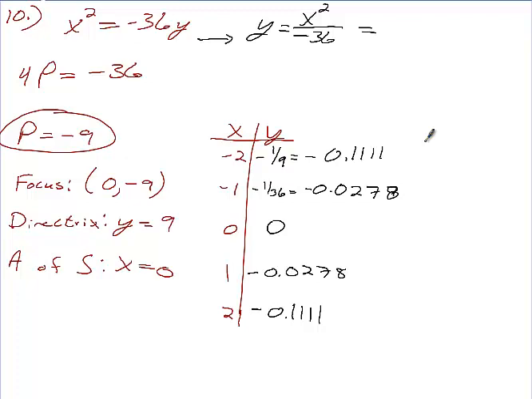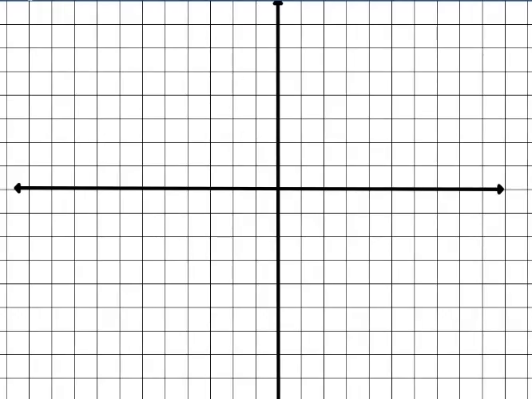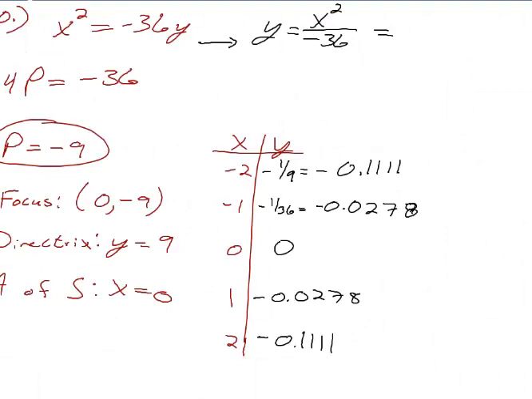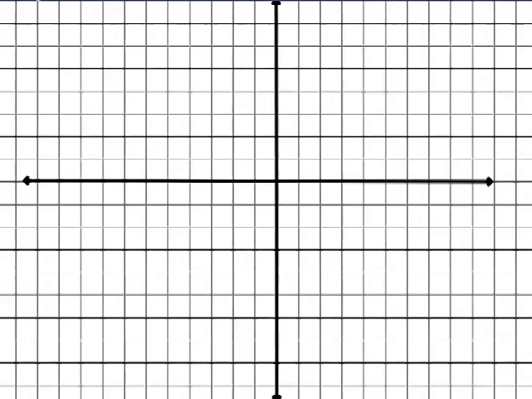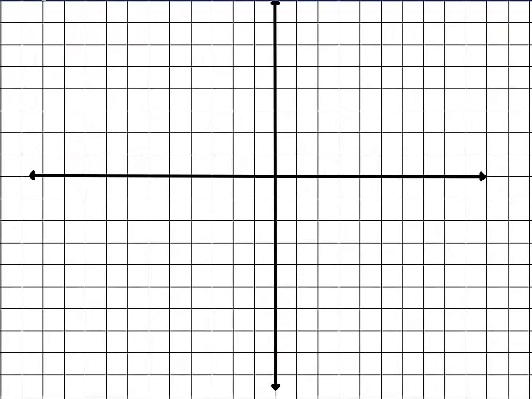Alright, then let me get set up to graph. Okay, so are my values really big here? No, but my focus is pretty big, right? So I'm going to try counting by 0.5s and see if I have enough room, because I need 18 in each direction. Nope. Looks like I'm counting by ones. Alright. So what's your directrix?